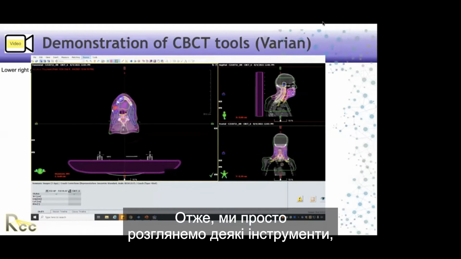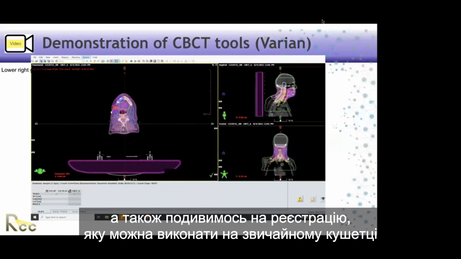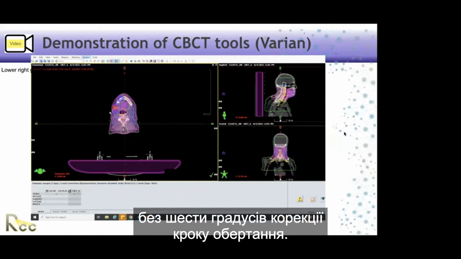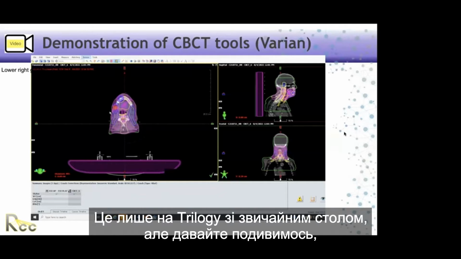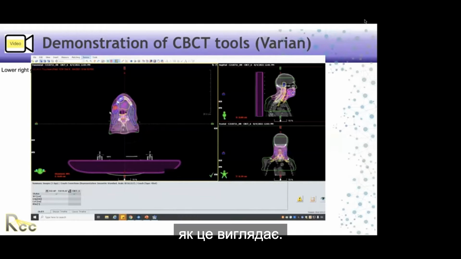So we're just going to be looking at some of the tools as well as taking a look at the registration that can be accomplished on a regular couch without 6 degrees of rotation, roll, pitch corrections. This is just on a Trilogy with a regular couch. But let's look and see what this looks like.